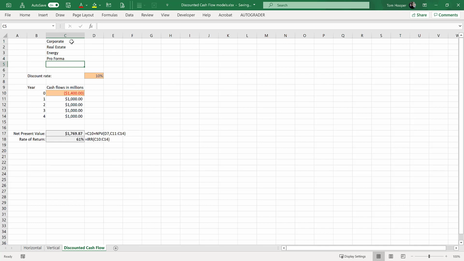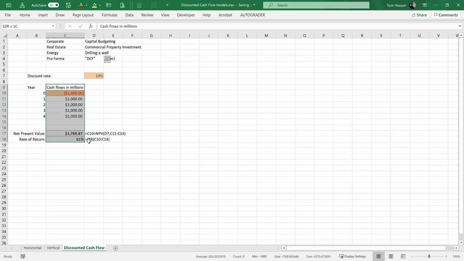If we were doing this work in a corporate model, we'd typically call it capital budgeting. In a real estate sense, we might consider it a residential or commercial property investment. In an energy context, we might think of it as economics of drilling a well. And in a strictly investment banking context, where we're dealing with pro forma models, we might call it a DCF. In that context, DCF means discounted cash flow, but it has a very specific meaning where we're looking at the free cash flow from a firm. We're going to put this off until later, and today we're going to focus on these 3 applications.